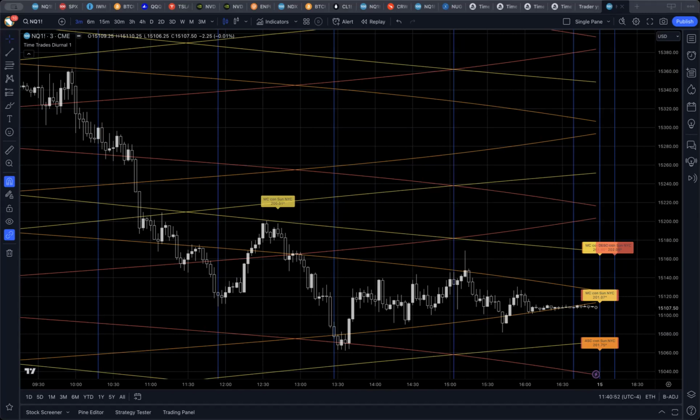I am Blair. I created Time Trades a few years ago just to fill a gap that I saw in the market for good timing tools integrated with stock platforms like TradingView. And we also apply machine learning. So I've been actively researching and developing new trading tools and timing tools over that time period.